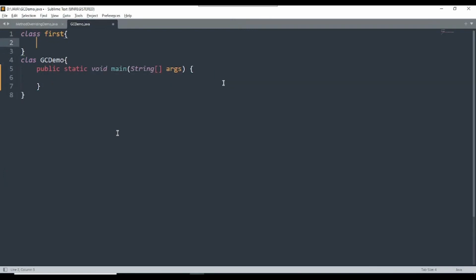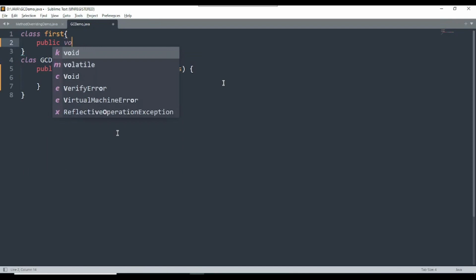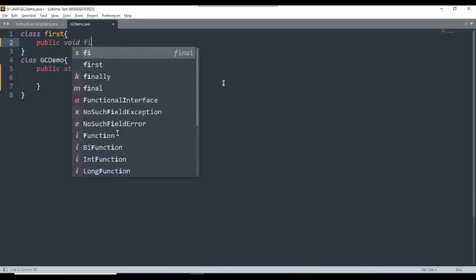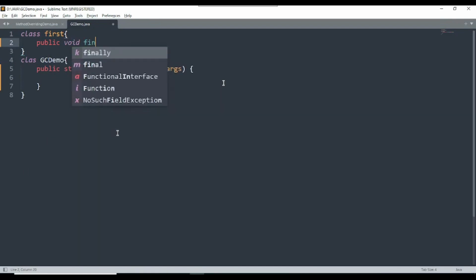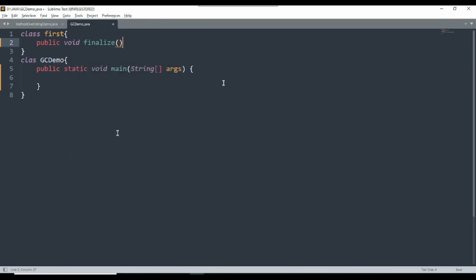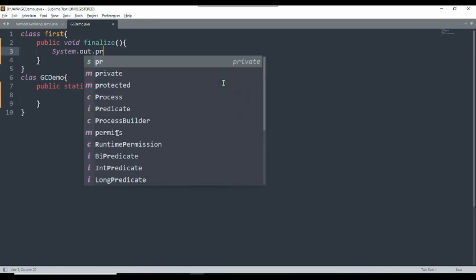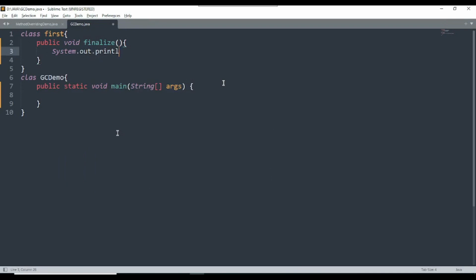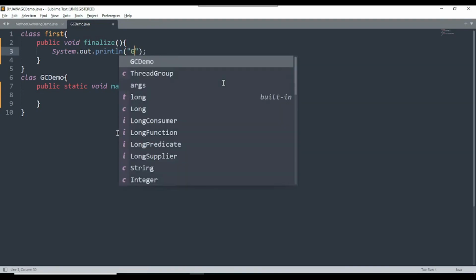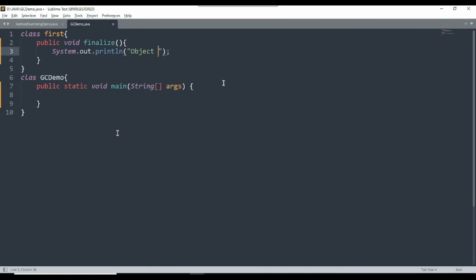In the First class I override the method public void finalize, writing System.out.println with the text "object collected by garbage collector". So when this finalize method is called, this line will be printed on the console.